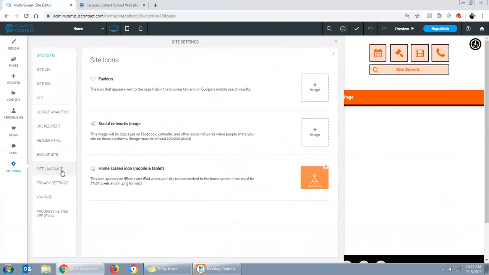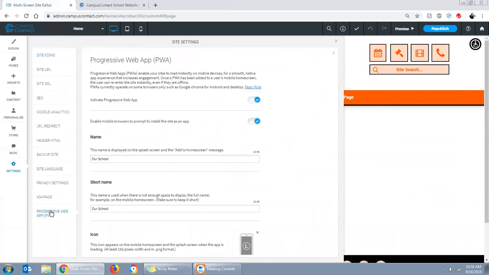And in our settings, the very last thing down at the bottom, definitely not least, is what we call a progressive web app, where we can now change your website into an app that can be downloaded and installed on cell phones and tablets, so that instead of users having to open a browser and browse to your website, all they have to do is click on the app version of your website and instantly view the information. So it's really, really nice.